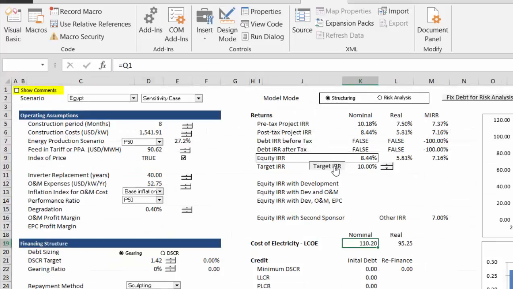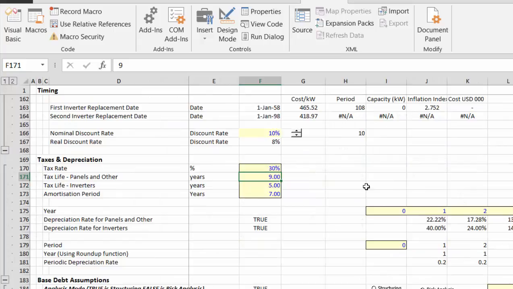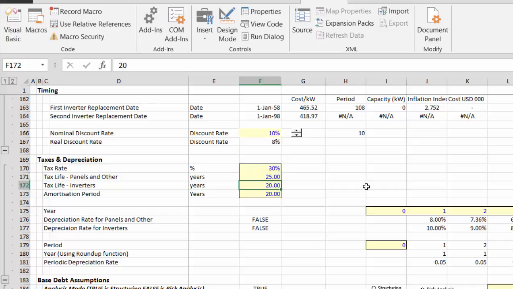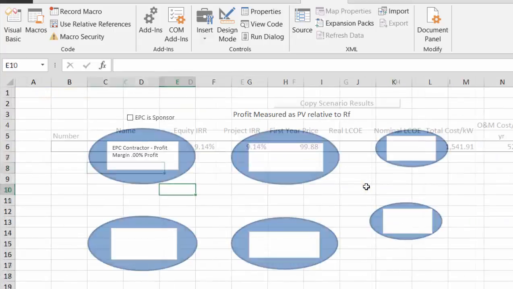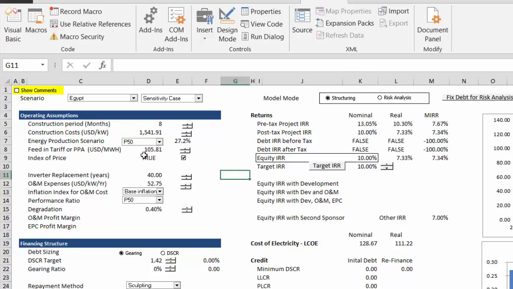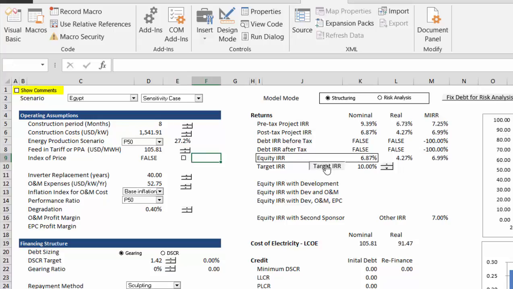So now we have that, and I guess that the taxes are affected by the lifetime of the project. Let's just make it a longer life project. How about 25 for all of them? So if we just, oh no, I'm going too far back and forth. So now we have kind of a smooth tariff, and now we're at our pretty high price.